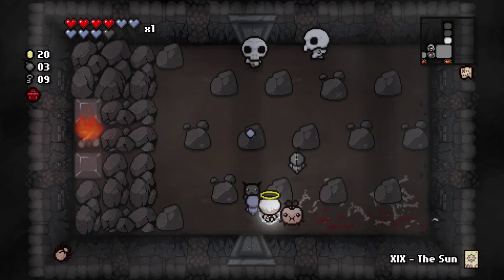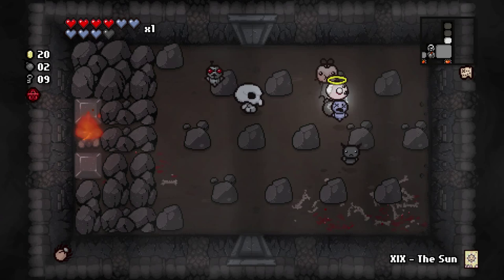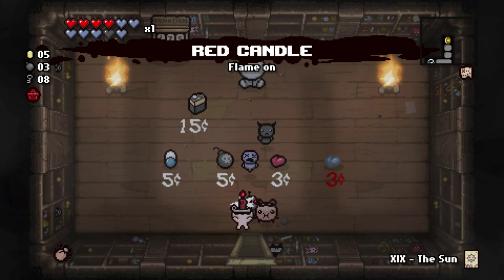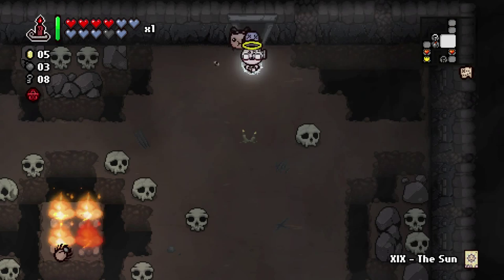But we got a chance. Definitely gonna put a bomb down there. This might end up being one of those runs where our DPS is awful. Oh yeah, red candle, man. Our DPS is pretty awful, but our run is almost unlosable, man?